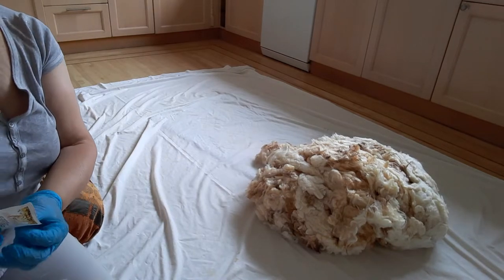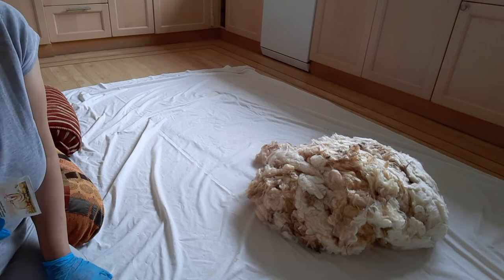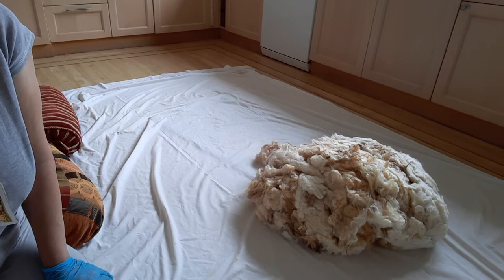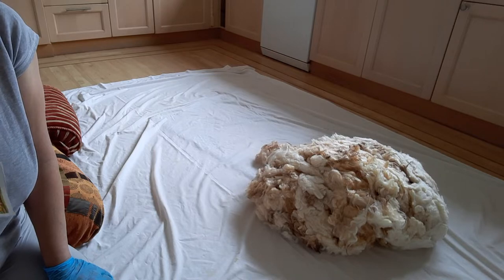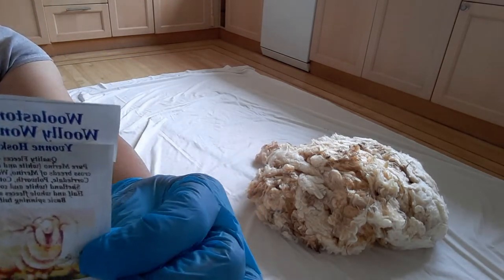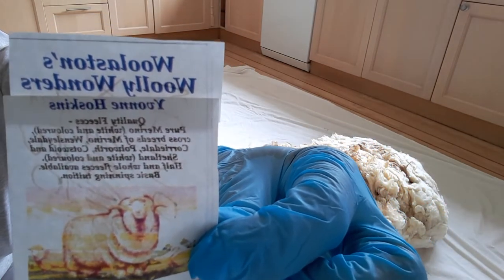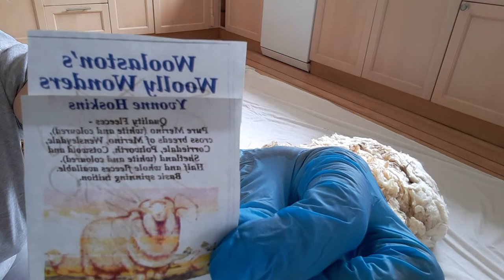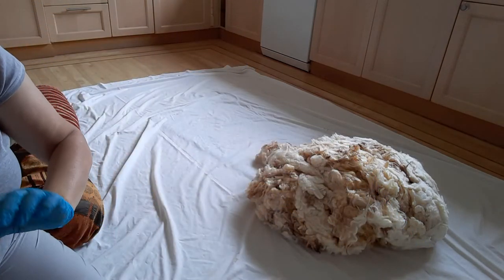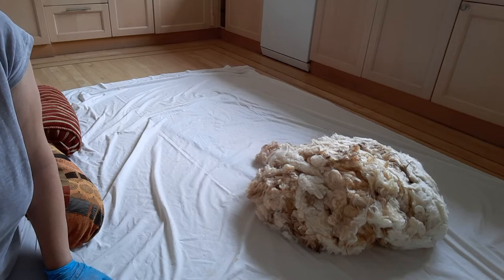So today, because it's a good time to do it, as new fleeces are being shown, I thought I would show you how I grade out my fleece. So I'm using this one today, which is, I don't know if you can see that, a Lincoln Cross Merino, and this is the lady it's come from. She does beautiful fleeces, they're always really clean, and she does some lovely crossbreeds.